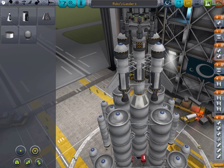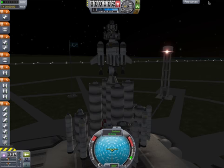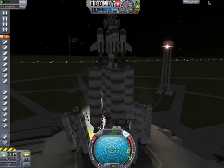When we're in orbit we'll just figure out where we want to send it. Might just send it to Minmus, might send it somewhere else. Well, we'll see. Be kind of cool to have all sorts of probes everywhere. I know it doesn't do well in the atmosphere because this is the Robotic Lander 1, the Robo Lander 1. Ugh, I can talk today. Surely I can. And I did.